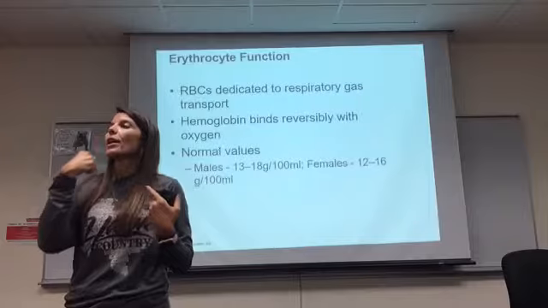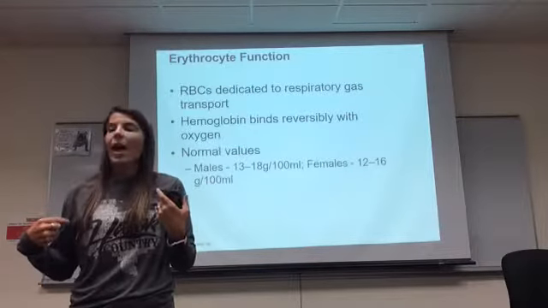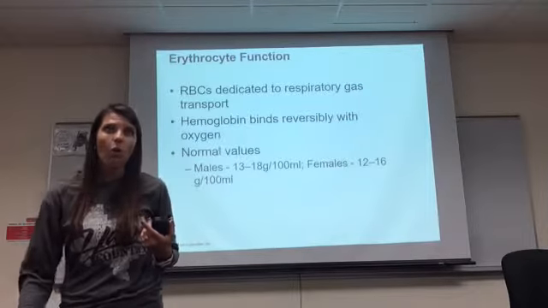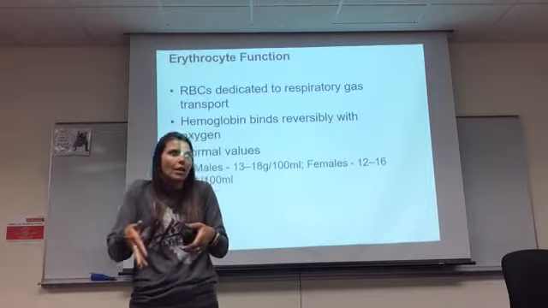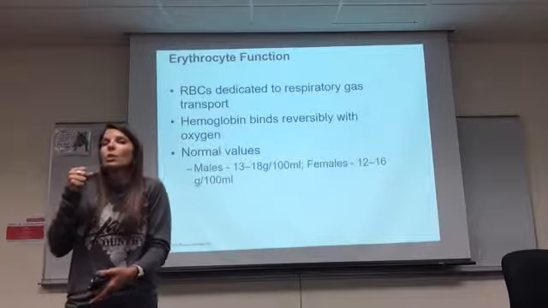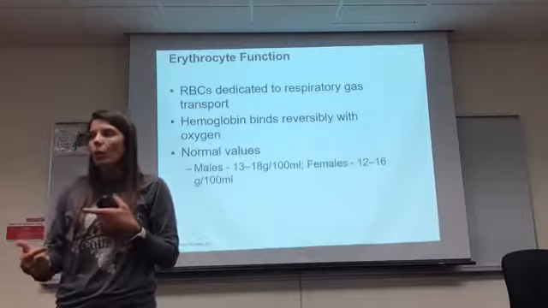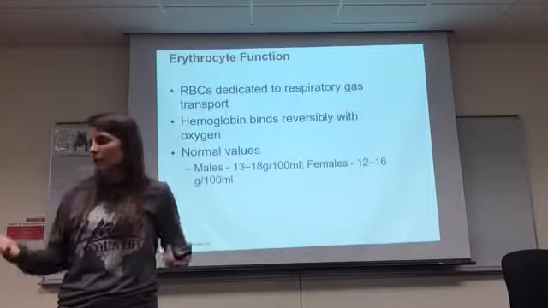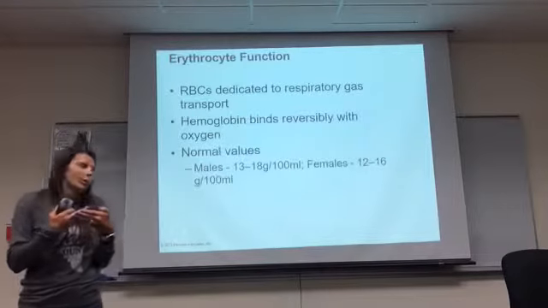Then they will be transported through the rest of my tissue. And wherever they are supposed to drop that oxygen off, like if it is my big toe, when it gets to my big toe, the hemoglobin will let go of that oxygen so that it can serve that tissue. Does that make sense? So it holds onto it, and then it lets it go at its specific destination. When it says it binds reversibly, that means it can hold on to it and then let it go, because that's its job. All right, it doesn't permanently bind to oxygen.